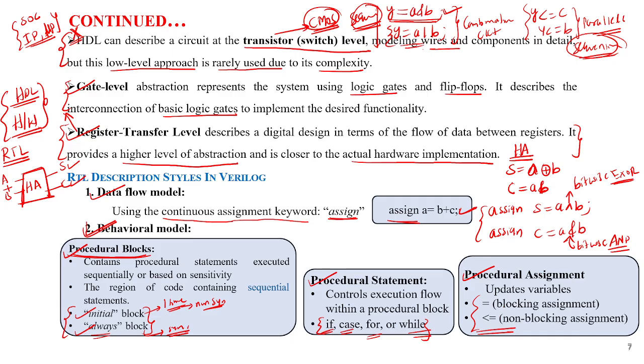Shall I move forward? Sorry, sir, where do we use blocking? Where are we using the blocking assignments? Mainly for designing combinational circuits. We'll use these blocking assignments. You have combinational circuits in digital, no? For writing the program for a combinational circuit, we will use blocking assignments, and for sequential circuits, we will use non-blocking assignments.